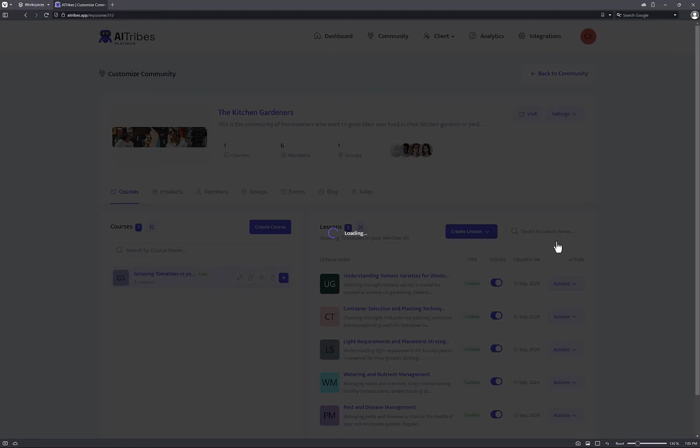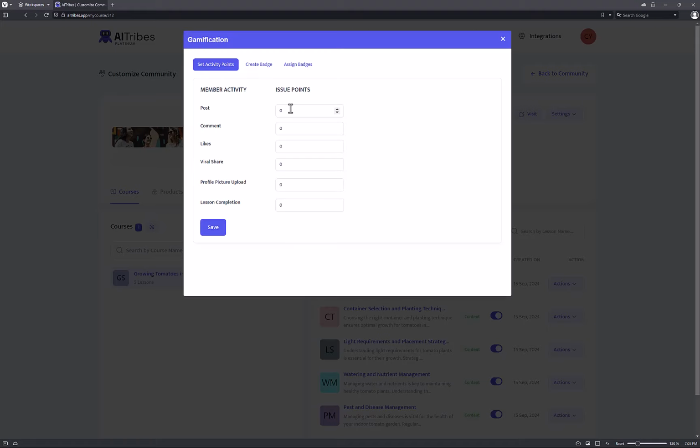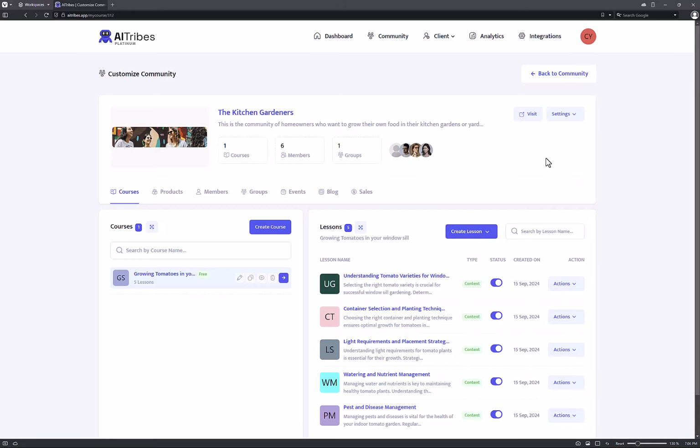You can gamify. So using the gamification option, you can have points issued to your members. So that's a good way. Gamification always encourages more engagement, and more engagement means your people will come back more often. They will see your content, your ads, your pitches more often, and that means more sales. So definitely gamify if you can. It's a great way. Shouldn't not gamify.